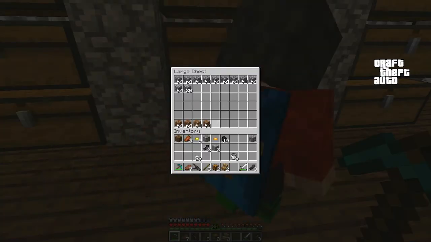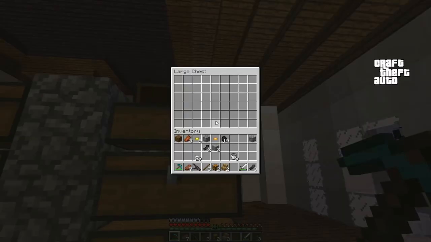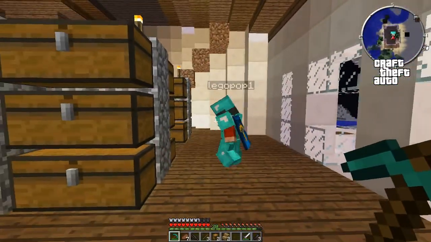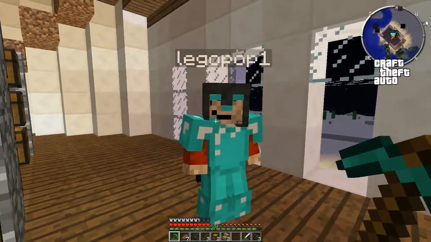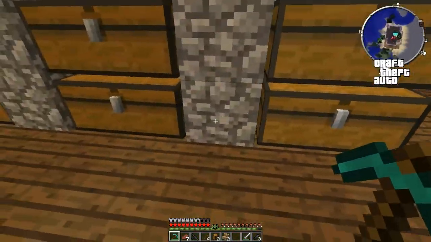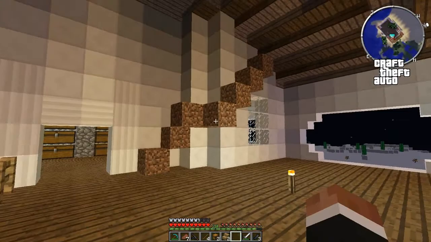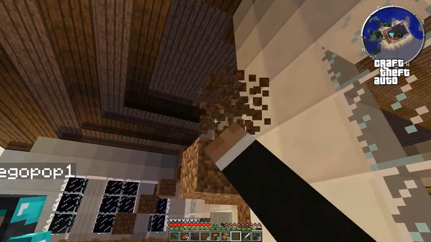Oh, diamond armor. Don't mind if I do. Yeah, these other chests aren't really used yet. I just made this nice little area so we can start getting organized. Wow, you're decked out. Oh, someone dropped a stick. Alright, let's get rid of the dirt. We don't really need it right now. This is from when I was building the house. We need a shovel. Yeah, that would help.